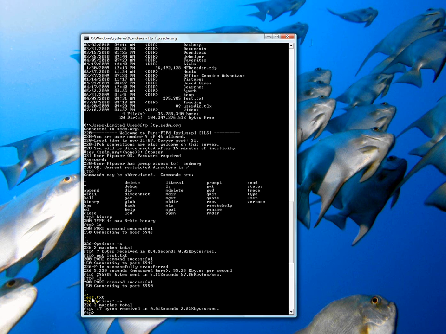So that's how we send files, and we can send files of any size. Now in this case, we sent a very small file. The tst.txt file was 295 kilobytes, and that took 5 seconds.